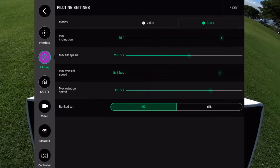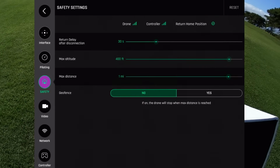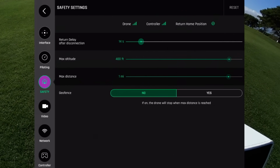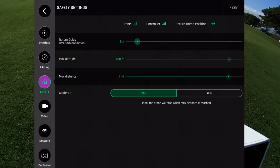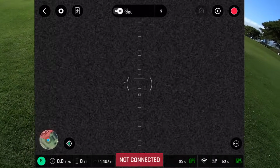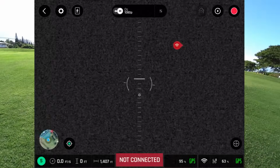Piloting. We're in sport. Safety. Yeah, see return delay after disconnection. I'm going to bring this all the way down to like 10 just to be safe. So it should be coming back by now, hopefully. I really hope this thing comes back.